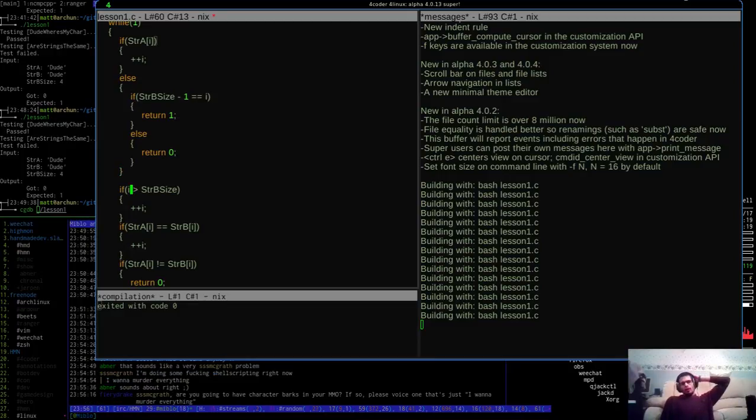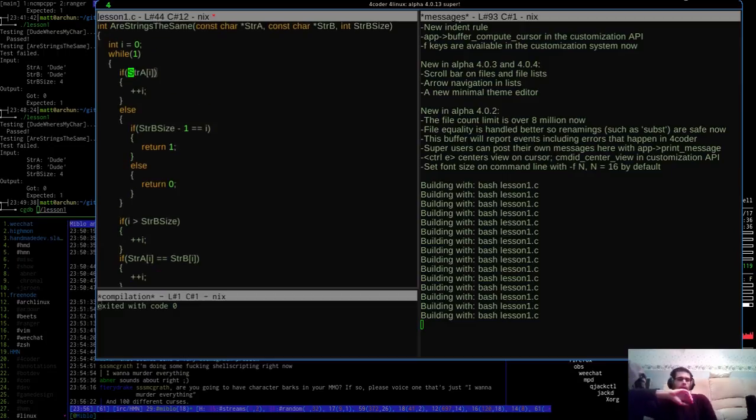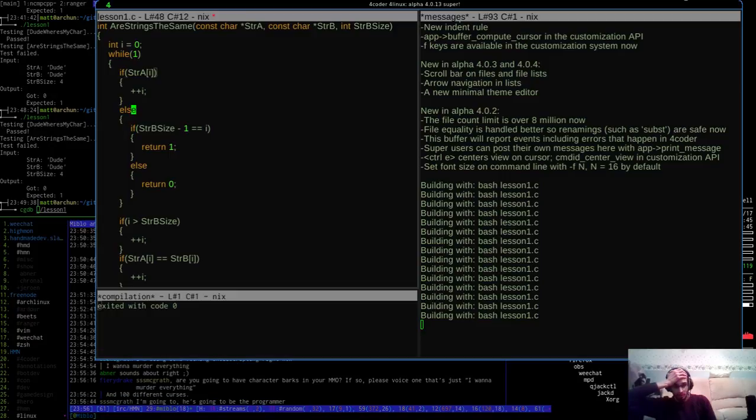Return 1, else return 0. So I think I've got this case correct now. But the thing is though, I now want to be, once I've actually gone through this whole... oh, mind you, no, this isn't correct.